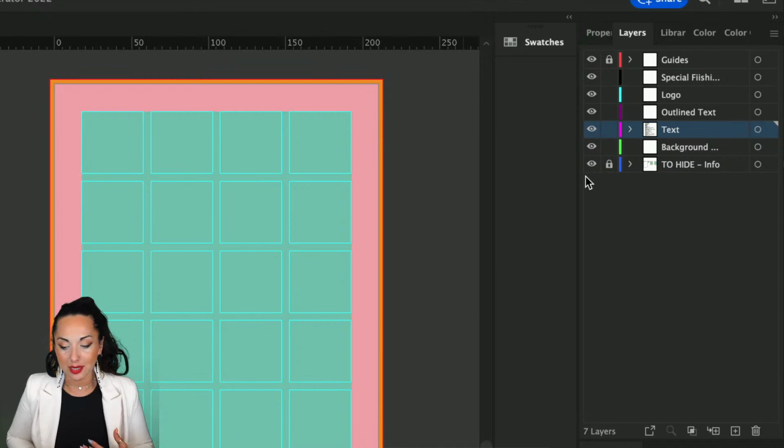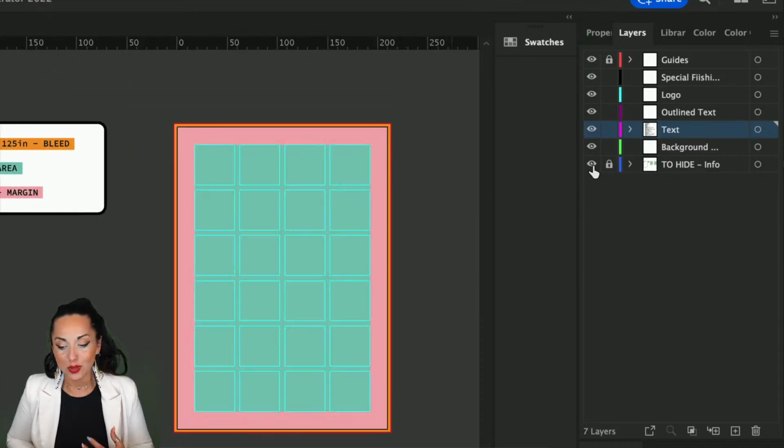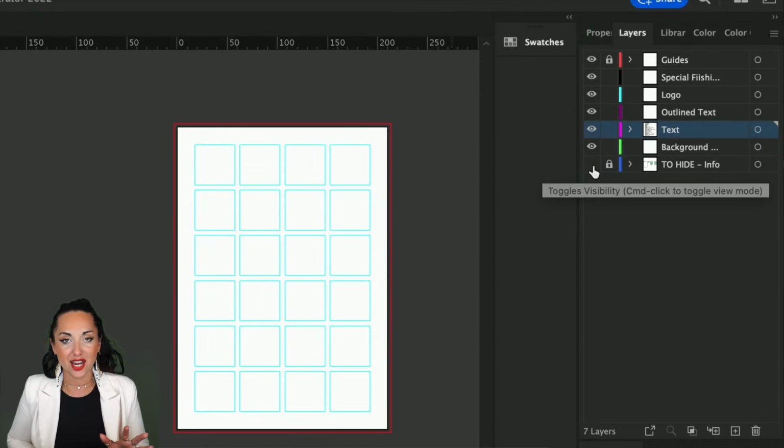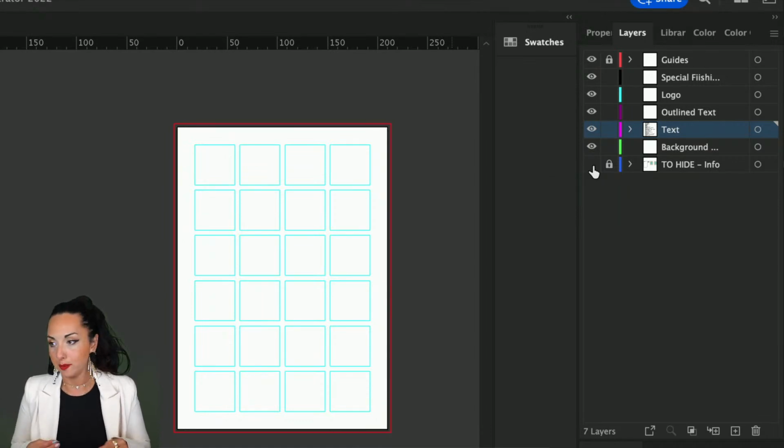Again, this is locked, and whenever we click on the little lock icon, we make sure that we cannot edit whatever is on the canvas or on the artboard. But you can also hide it. Once we are ready with our design, we can hide all this stuff that is there simply to help you understand where to place the information.